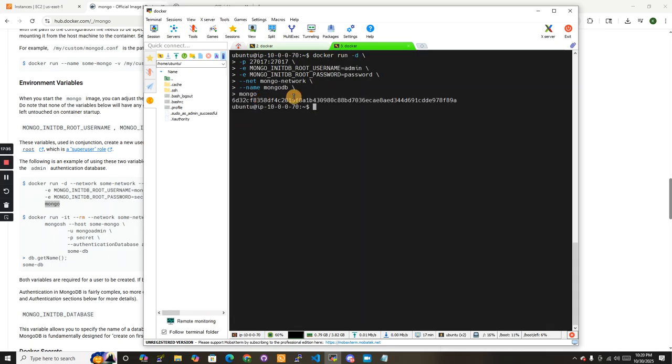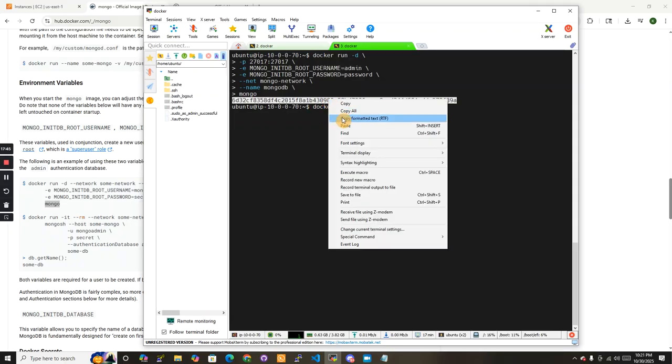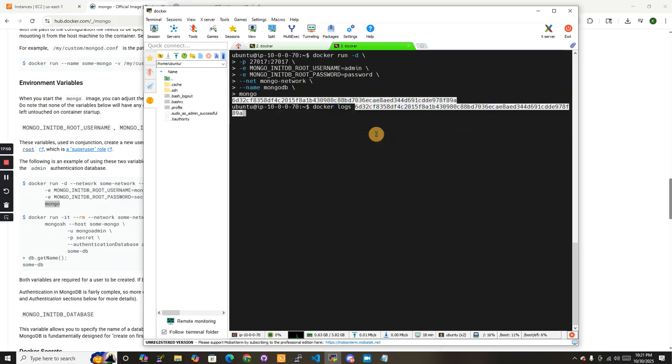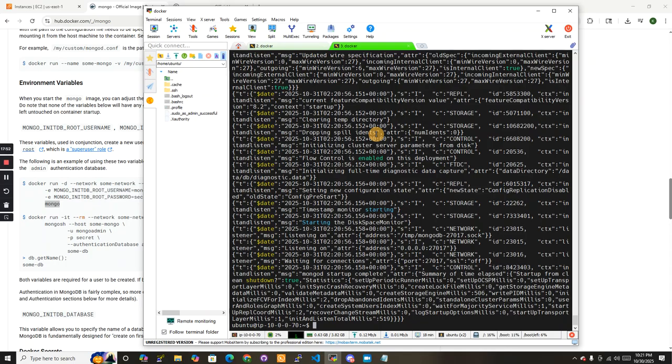Yep, it's created. So let's take a look at it. Docker logs, and I'm going to copy this hash over here. Right, so we got it.